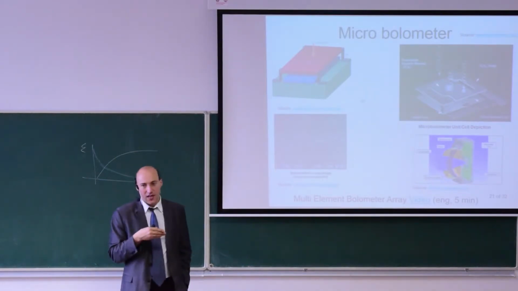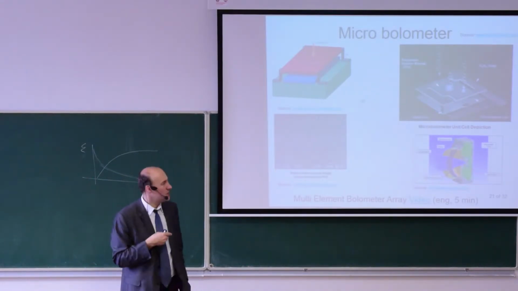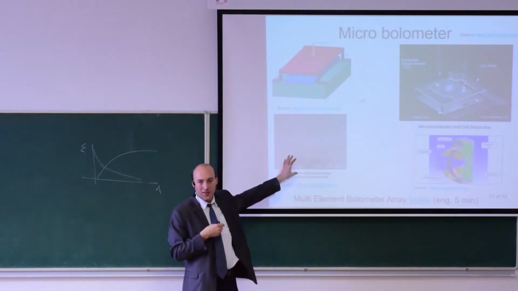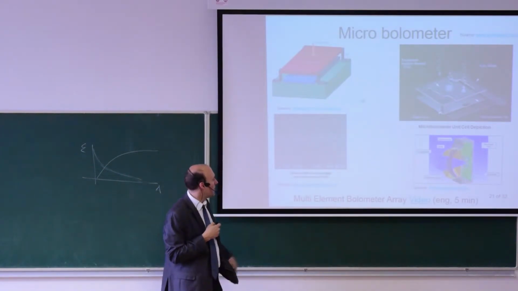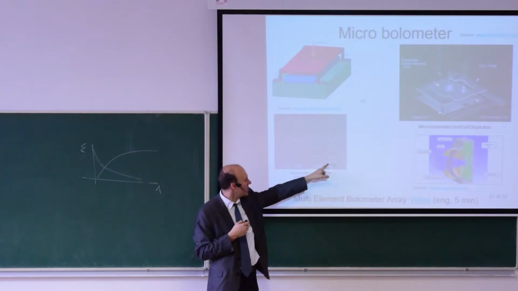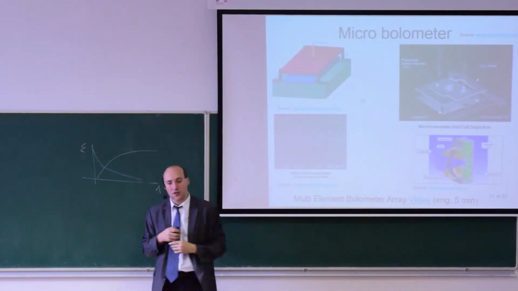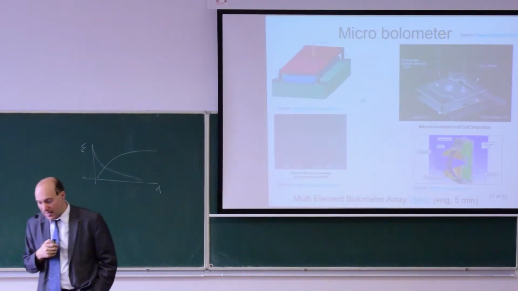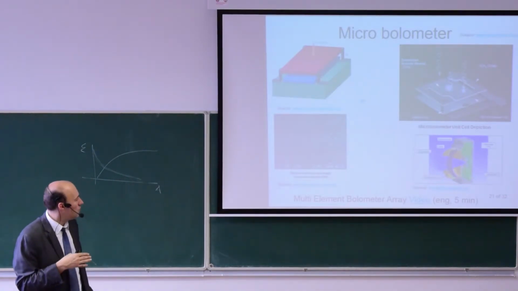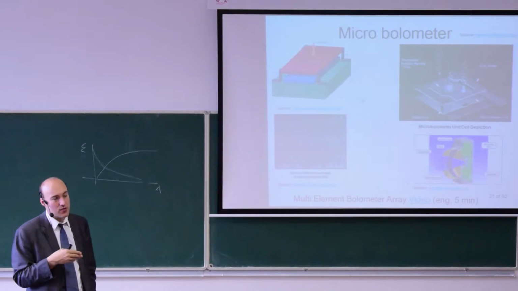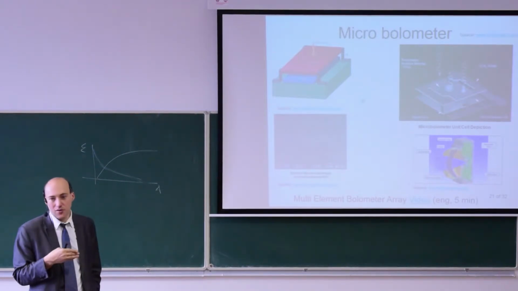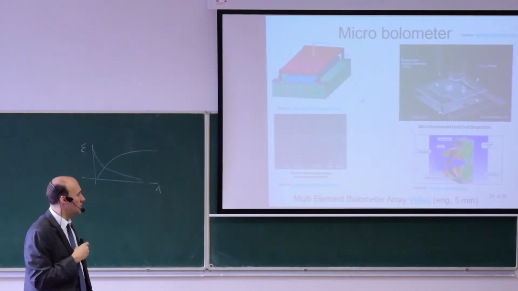All those elements are arranged in a matrix. So it typically looks like this. This is a picture under a microscope. You see the pixel size here. This is 10 micrometers. So let's say in this case, it's like 40 micrometer squares. And there will be, let's say, 100,000 or 200,000 pixels on a single chip.